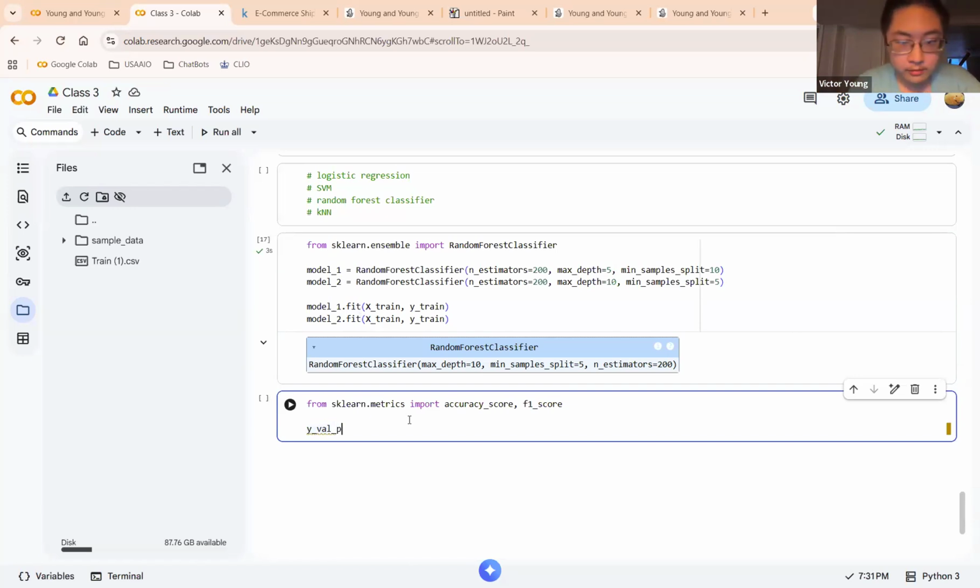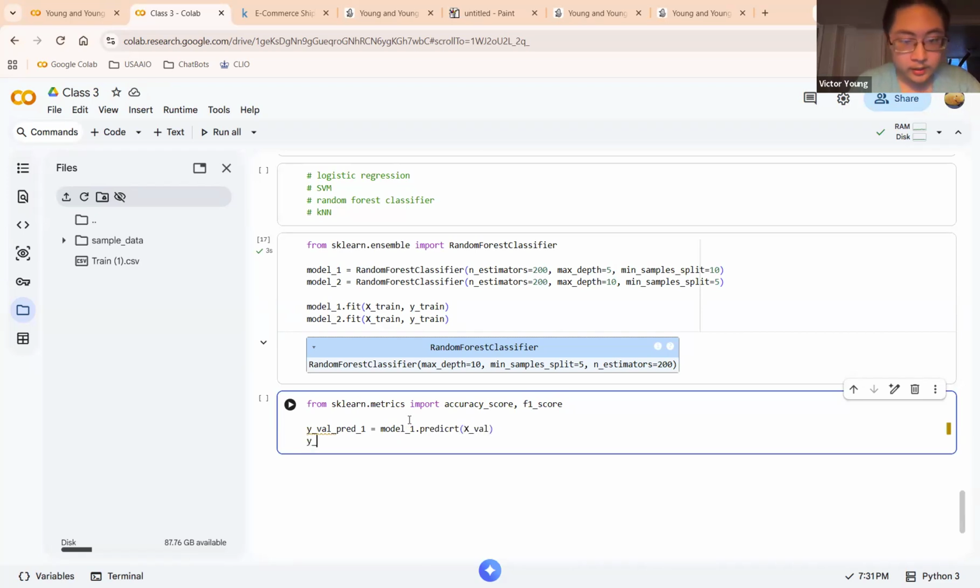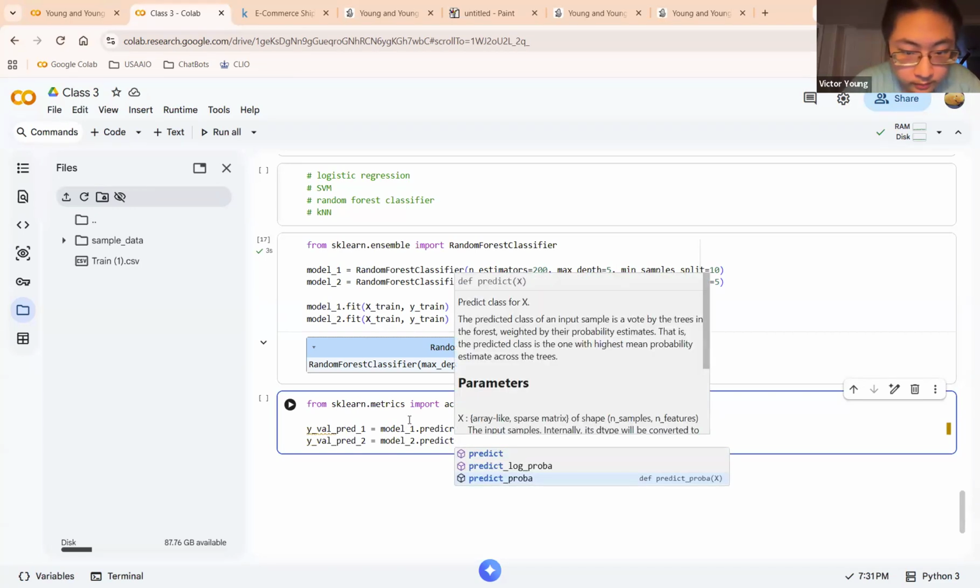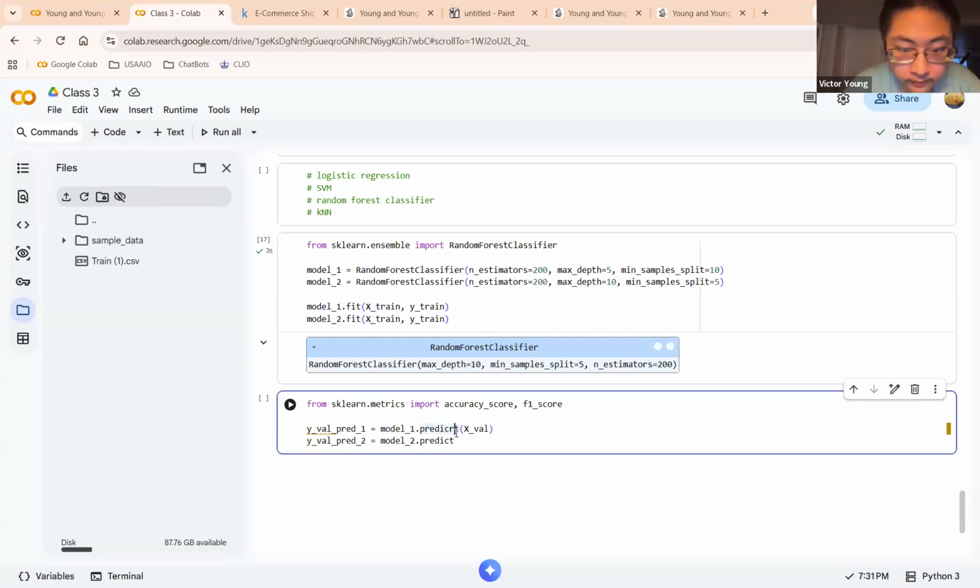So yval pred for model 1, we're going to say model1.predict(x val), val is validation. And then yval pred 2 equals model2.predict(x val).